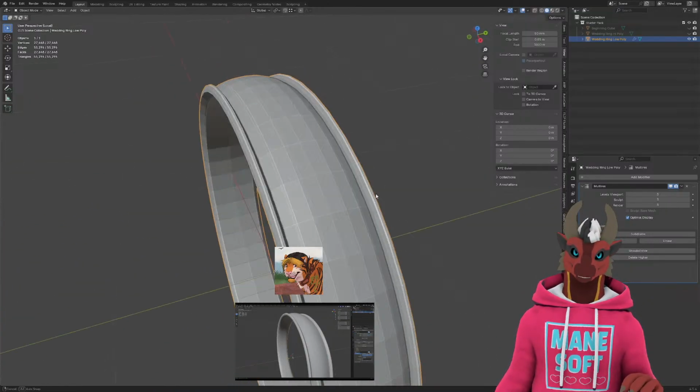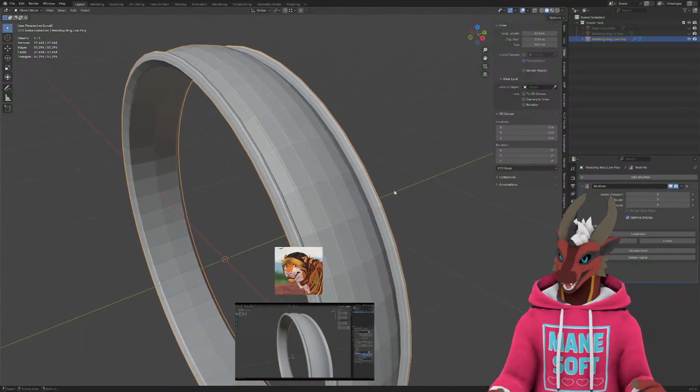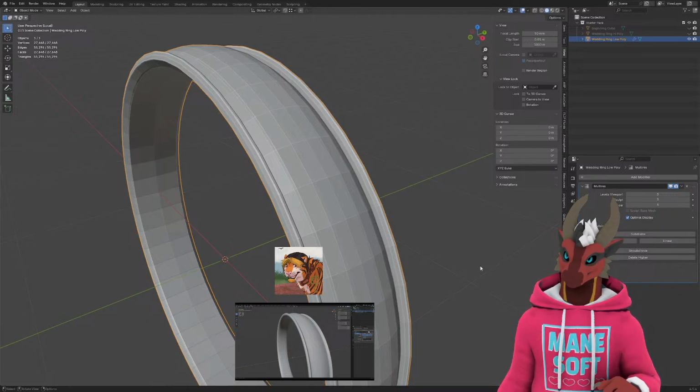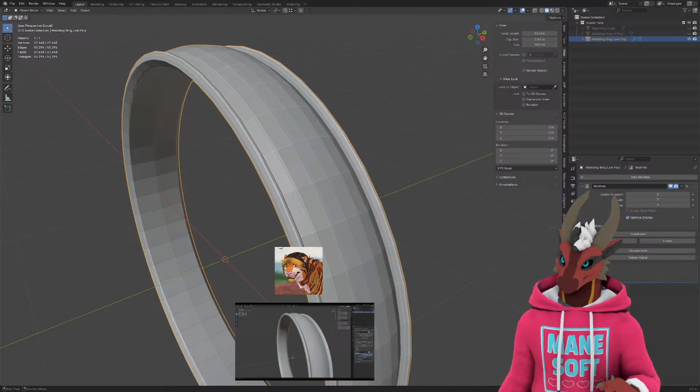Okay. So now comes the part that I am less of a knower about, which is figuring out how to bake a normal map from this.